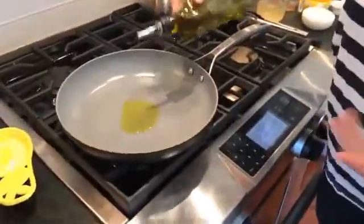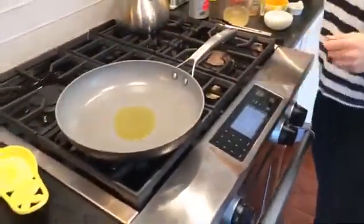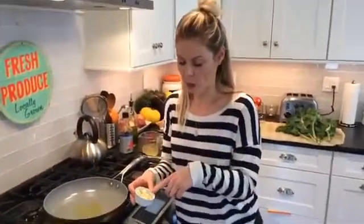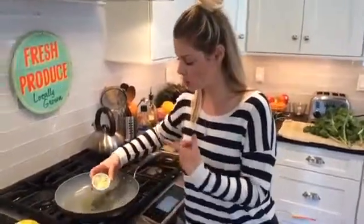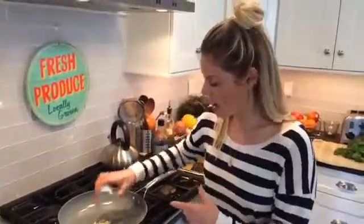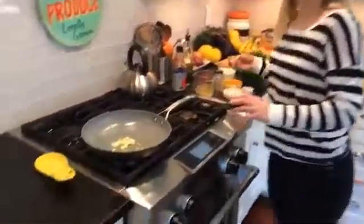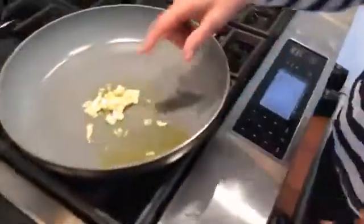So I just start with a little bit of extra virgin olive oil, about a tablespoon, probably a little bit less. And then I'm going to get my garlic into the pan. And I have about 4 cloves of chopped garlic here. I usually do a little bit more. I was going to chop it on camera and I forgot.